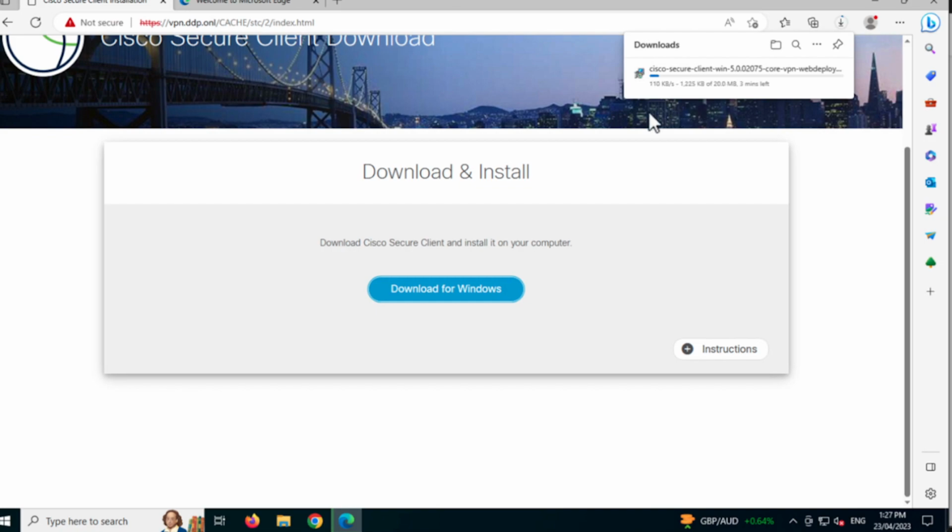We'll let it download, which takes about 3 minutes, and then we'll come back when the download completes. Okay, the download is complete, so let's open up the client.